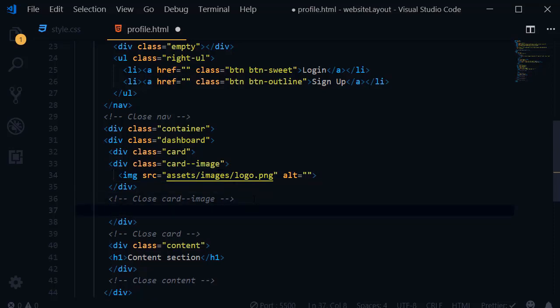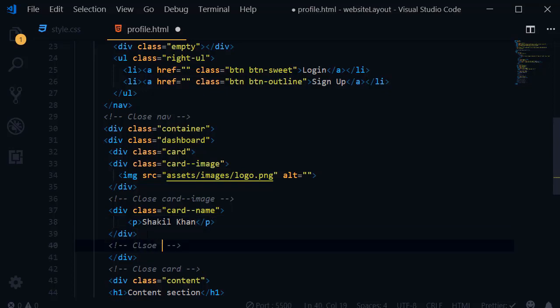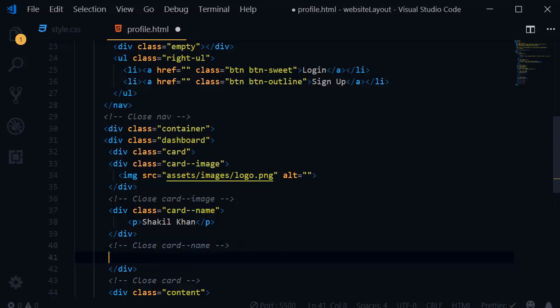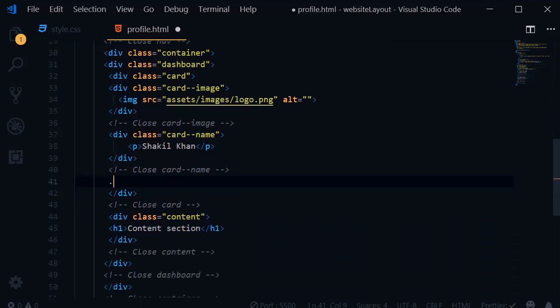After the card image, card name, so let's say here Shakil Khan, and first of all close card name. After the card name, simply card job.